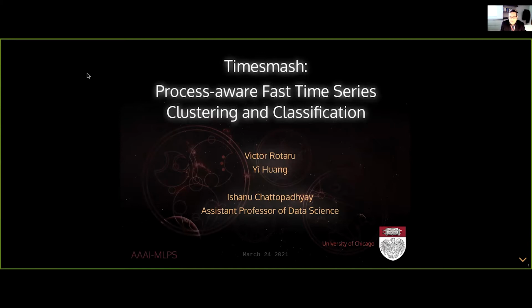So we're going to present something that we have been working on for about 2 years or more. It's a suite of algorithms for clustering and classification of time series data. And what makes it different from existing tools. There are quite a few points of difference.